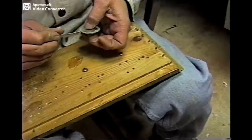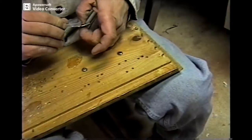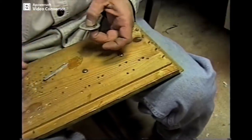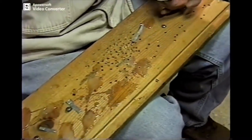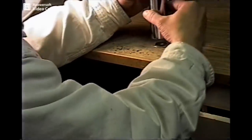Take the excess off the sides so it won't drip down. Now the stuff's pretty tough, so once it dries, it ain't gonna come off, unless you want it to. Alright. Adjust the video here, get a little closer. Put it flat on the surface. Flat on the surface, take your tube and carefully put it right on top.